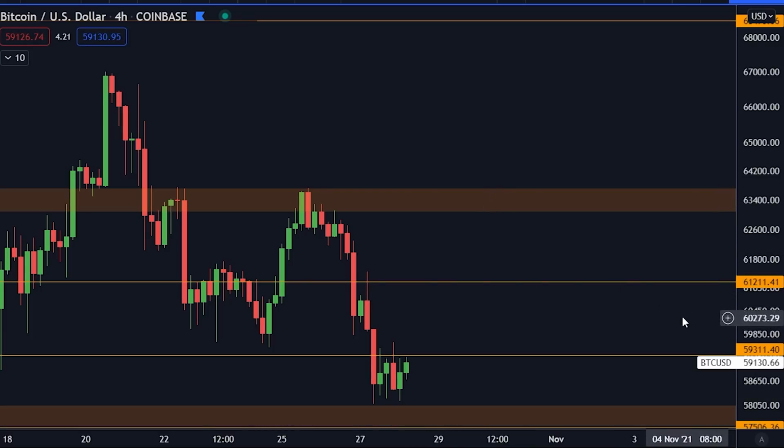So in order for Plan B's prediction to become true, we need to see a rally actually above the orange box here within the next 48 hours. So that's going to be interesting to see. Hey, do you think that we are going to see a big rally and for Plan B's prediction to become reality? Do you think we are going to see us break the orange box within the next 48 hours? Let me know down in the comment section.